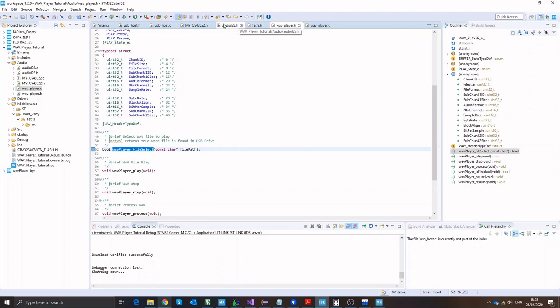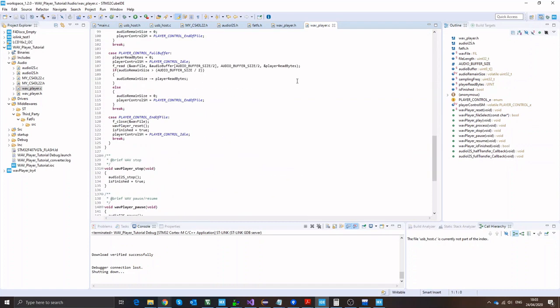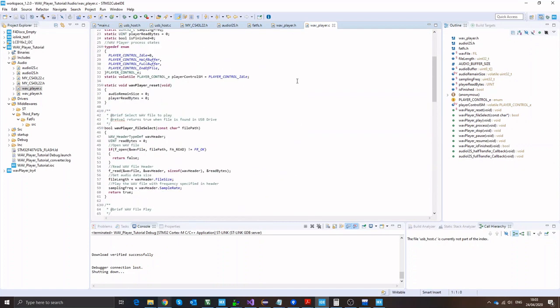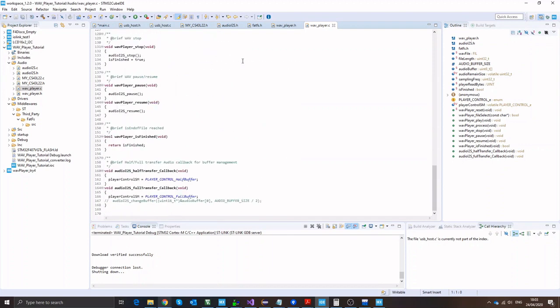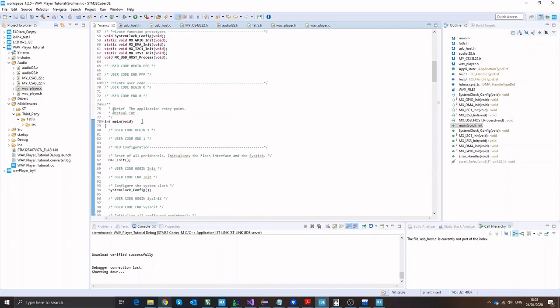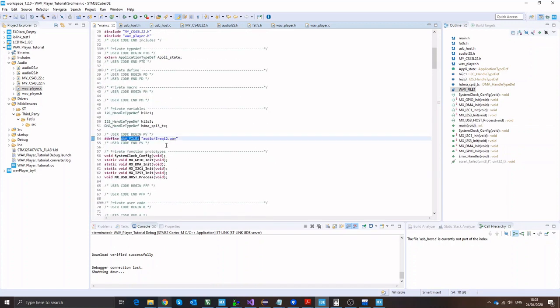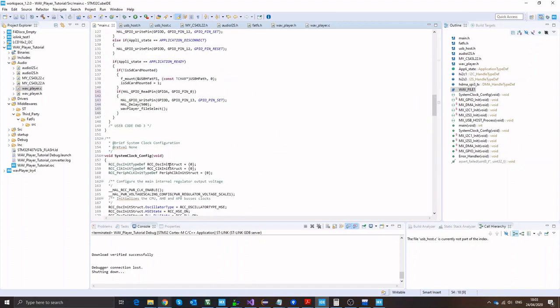Now, the first thing we need to do is to select the file. So file select, we're going to call this file select simple function. I've created this WAV player in a very simple way. You can go through it if you want to make changes to it, depending on your application, but you'll get to see that it's very, very simple indeed. So first thing, we're going to select the file that we're going to play, and I'm going to play this file, WAV file 1 I called it. So we're going to pass a path to this file there. Okay, and that's it.